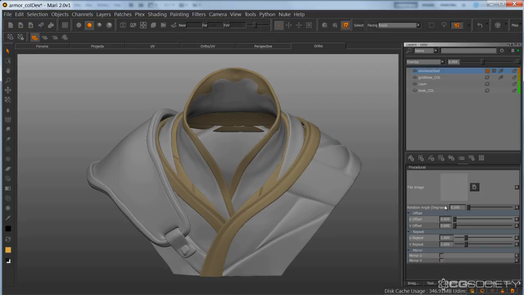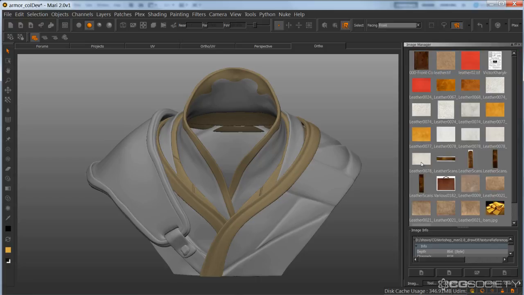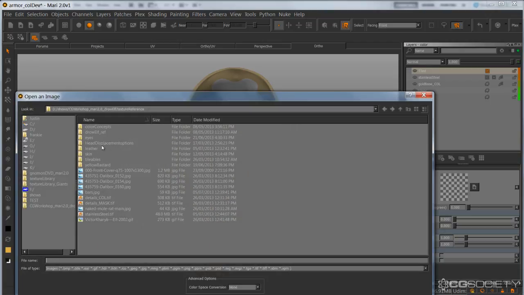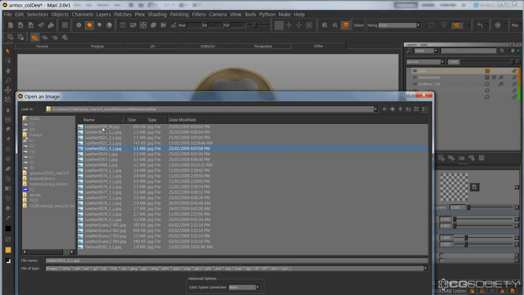So I'm going to do another tileable. And that leather, and load from here.